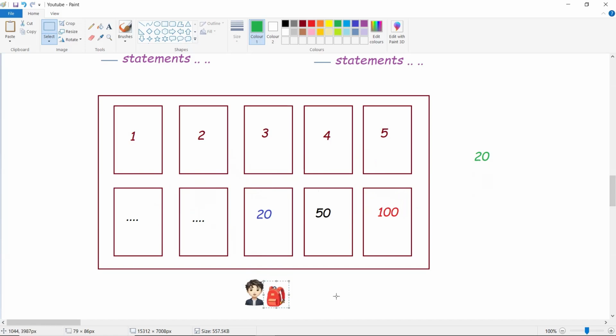After he finds the backpack, if he directly stops at that position, that would be else if. But if even after he finds the backpack he still tries to go for room 21, 22, and so on until 50, 51, 52, 53, and so on until 100, this would be the example of multiple if blocks.